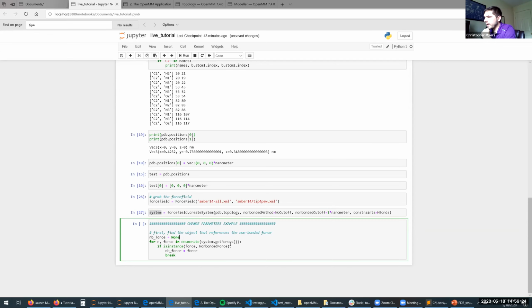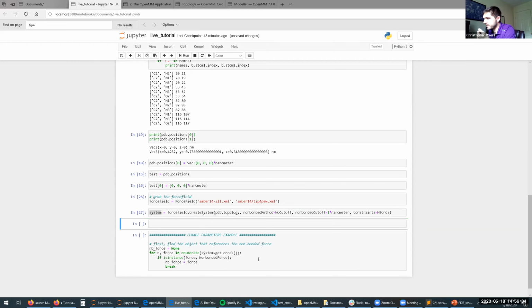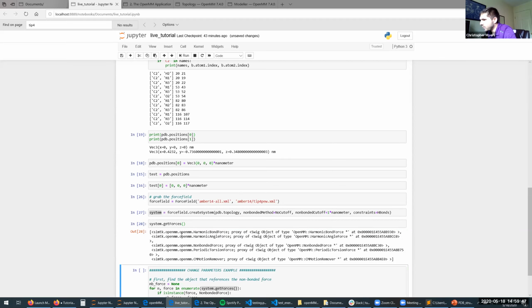So the first thing that we need to do is go through and find what forces are actually there. So let me just insert a cell above this and show you what I'm talking about. If I do system.getForces, it will return all these OpenMM objects.